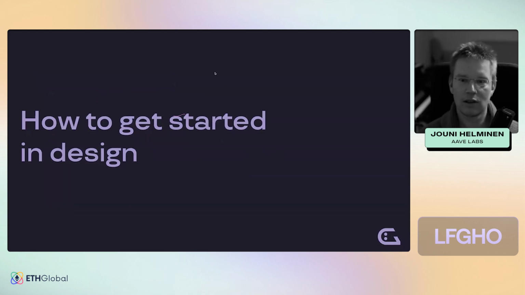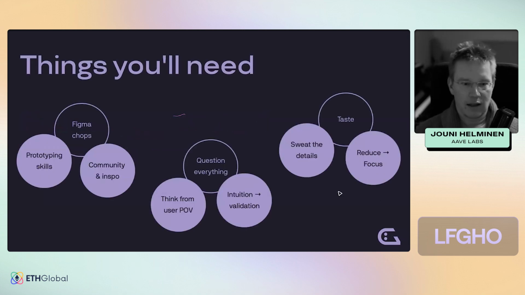So if you've got any questions, we can save them for the end. So how to get started in design? The main things you'll need are these three areas. It's one way to chop things up. I'm sure there's many, but this is something I put together for this talk. So the core craft is something you can't really get away from. You'll need to have these skills, and we'll talk about how to get better at all of these things.